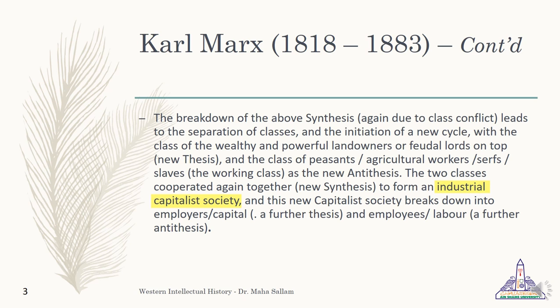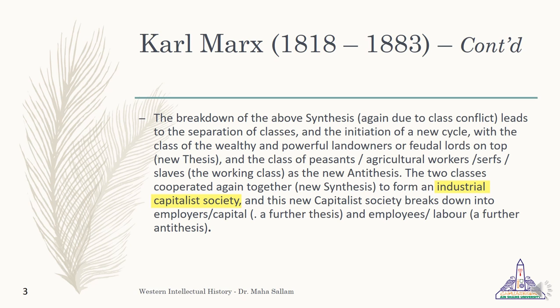Now, again, this feudal society, after some time, this synthesis that we are speaking of is going to break down with the passage of time due to class conflict, and this will lead to further separation of classes, and it will lead to the initiation of a new cycle. We will have the class of the wealthy and powerful landowners or feudal lords on the top, and this will be the new thesis of the new cycle, the class of feudal lords, depending on owning the land.